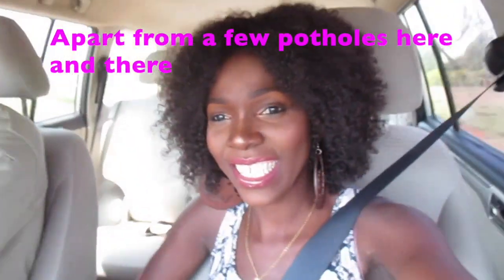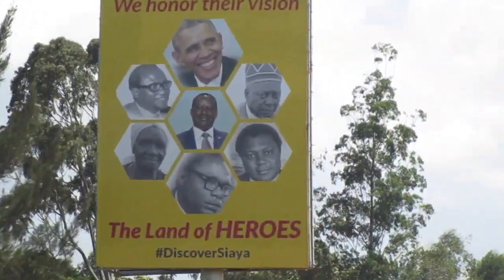We are on our way to the village to see my grandmother. The roads are great, by the way — I'm not surprised. My boyfriend is driving on the left side for the first time, so it's a bit of a challenge but we are managing. The roads are also full of bumps so you really have to be very careful. I can't wait to see my grandmother — it's been really a while since I saw her, so I'm really excited to be there.